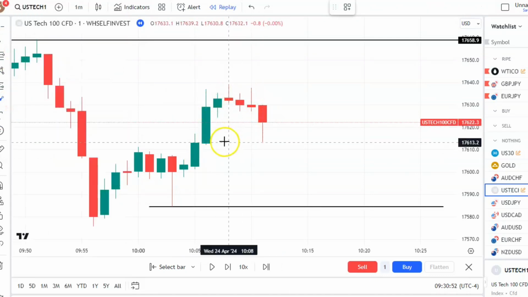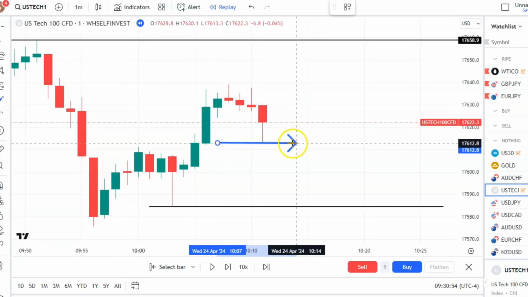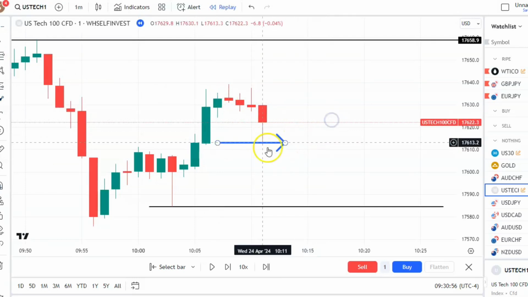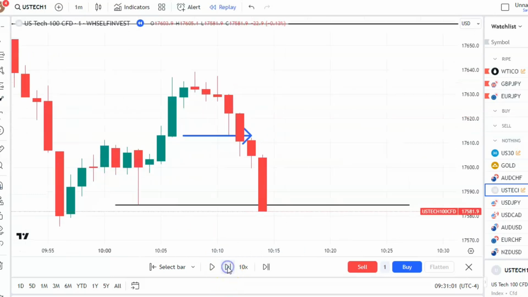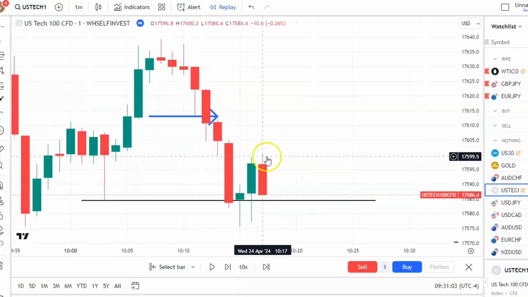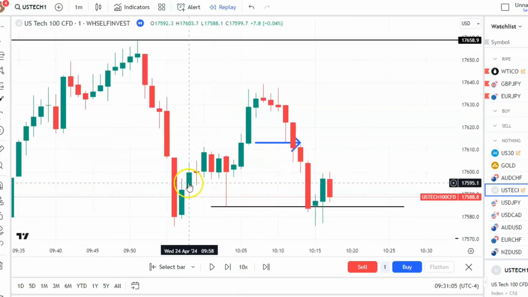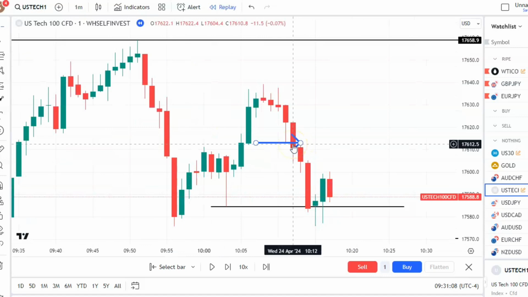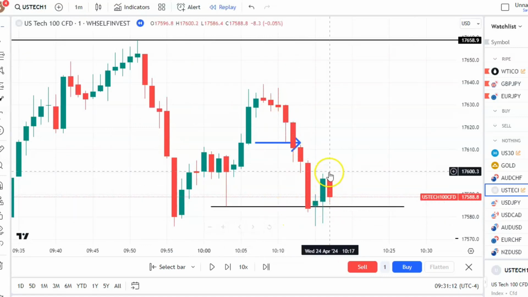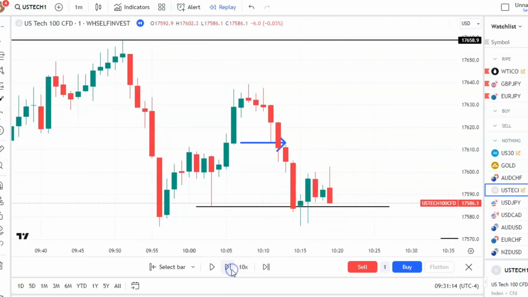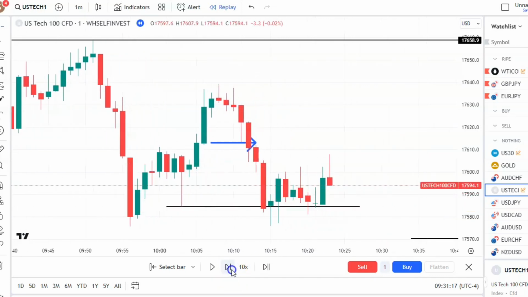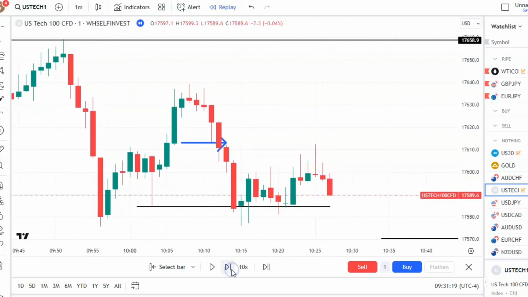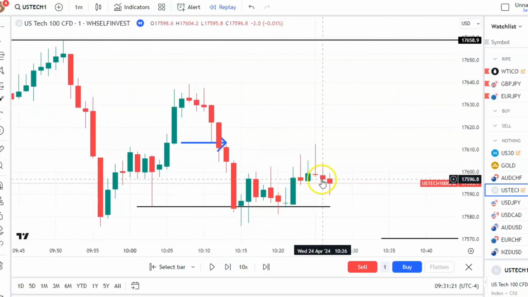This is where I put my first entry, at the break of this candle. And as you can see, price broke down that level again. And we see that, and this is the entry. So your entry is here. Price breaks structure to the downside and then retests. We are looking for an engulfment candle to continue moving lower. So this candle here was another entry for me.